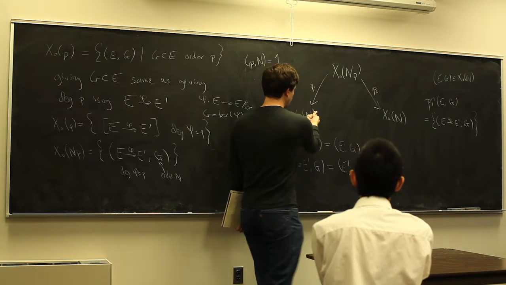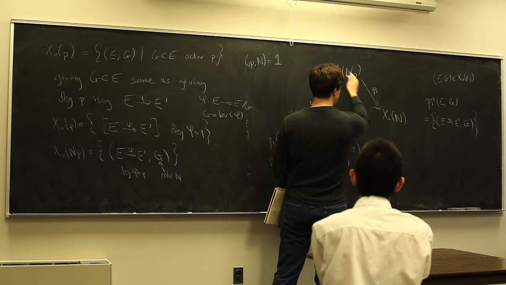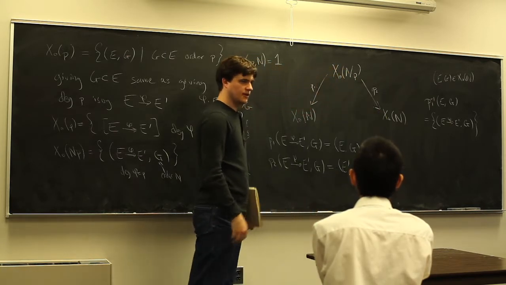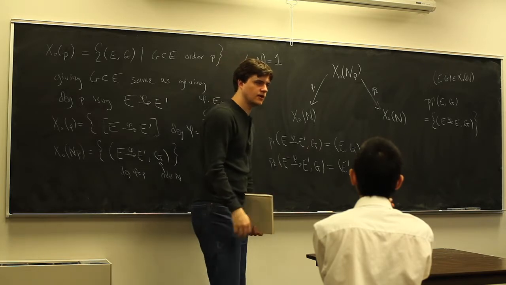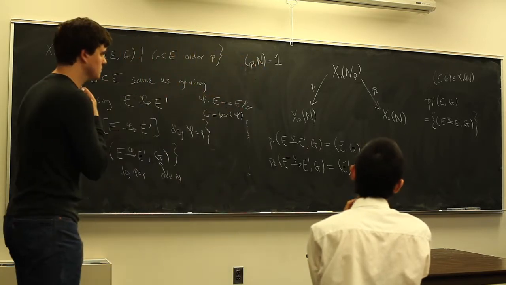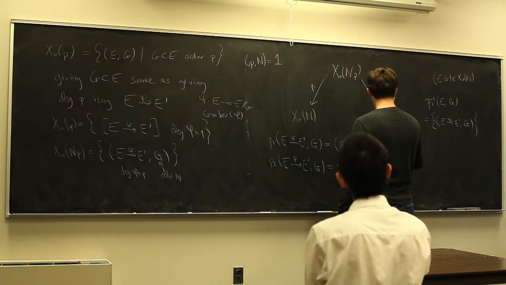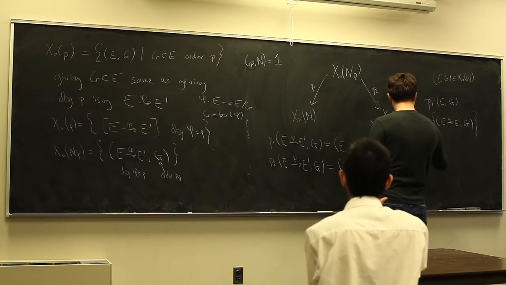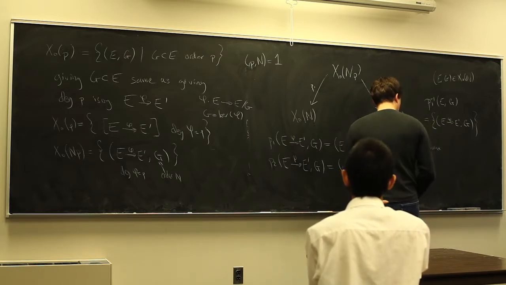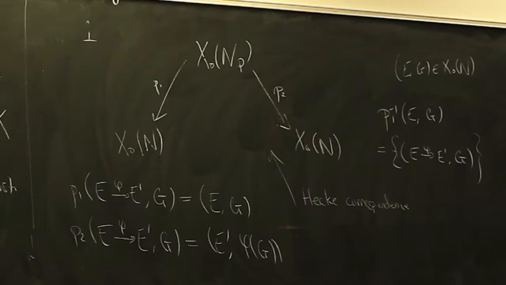So if I have some function here, and I pull it back to here and then push forward, which means sum over all the values, that's going to be doing exactly what the Hecke operator does, because it's just summing over all the isogenies of the correct size. So this thing here is called the Hecke correspondence. And by what I just said, it's the geometric way to think of these Hecke operators. I'll say more in a second.